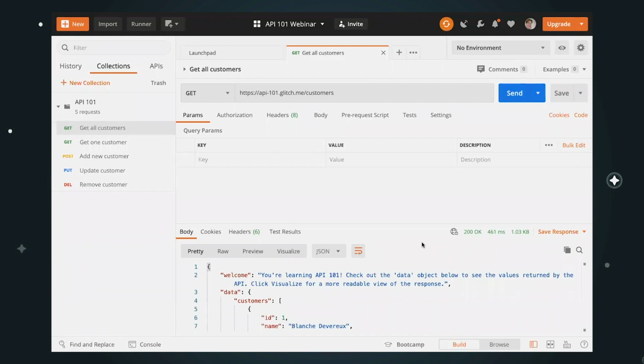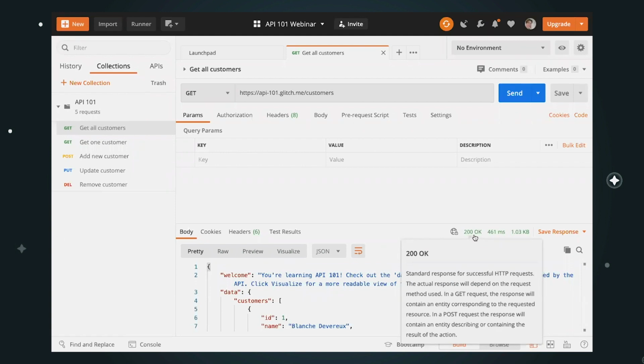So to begin with, we had all of our request configuration up in the top here. In the lower part, we have the response. Now, again, if your Postman is set up slightly differently, you might have a different layout. We have a lot of configuration options over that. But in the bottom, we've got the response that came back from the Glitch API. And it's presented in the body section here. Something to look at, 200 OK. So this is the status code. And 200 OK is what you're going to get typically when you've made a successful request to retrieve data. That means everything's all right and you've got the data back that you asked for.